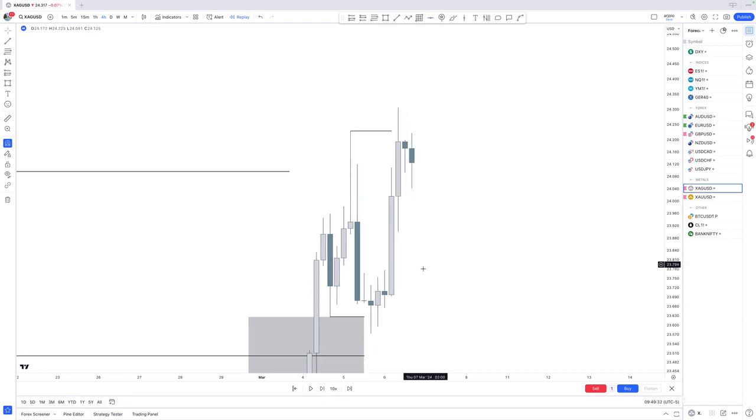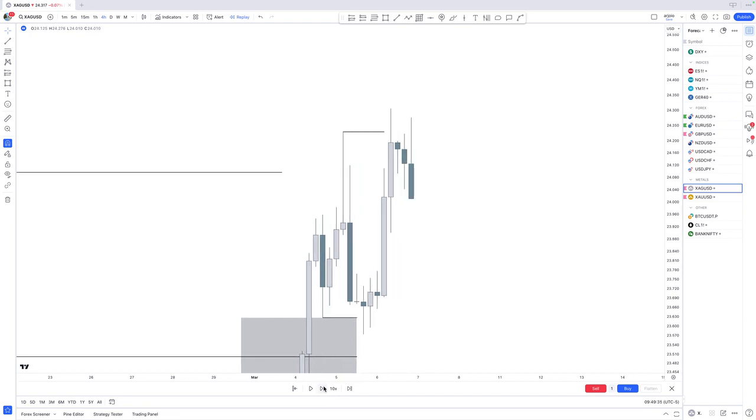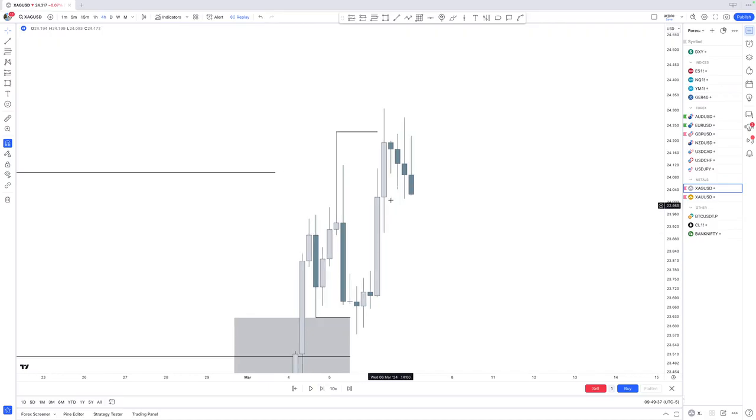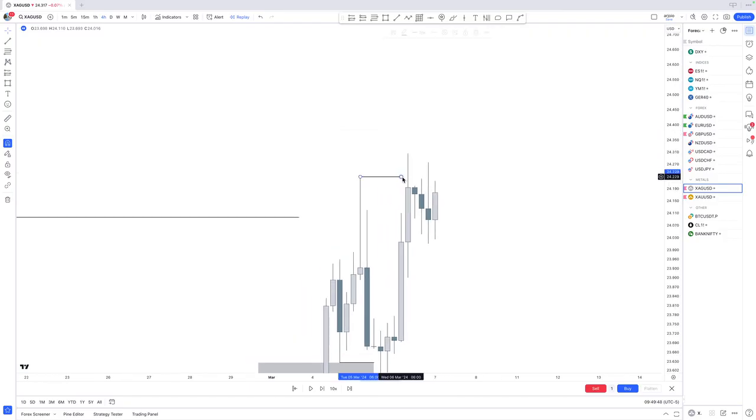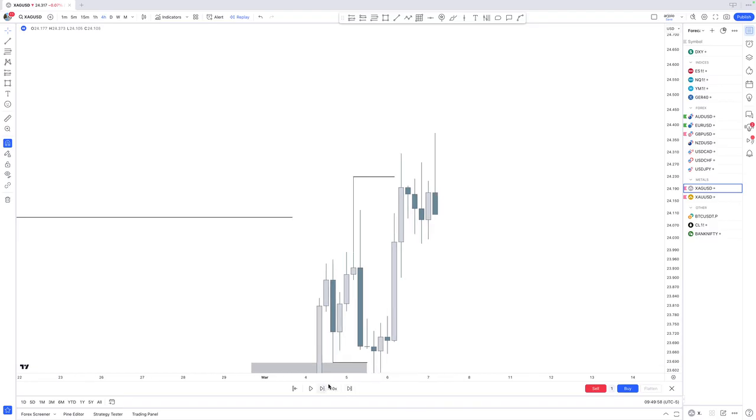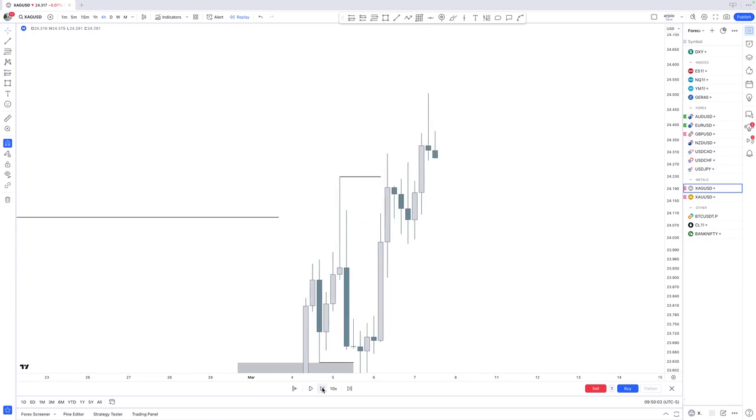Now, how do we approach this? Well, at first moment in time, you just simply want to stay out and you do not want to do anything right here, because this is 50-50. If we were convincingly moving higher, again, remember that run on liquidity, like we mentioned on Australian dollar, US dollar, we should create fair value gaps overlapping with this exact high that we just took right there. That's the highest probability thing for price to do. So then, once we do start to show bullish signs again, eventually, then we can look to continue higher.